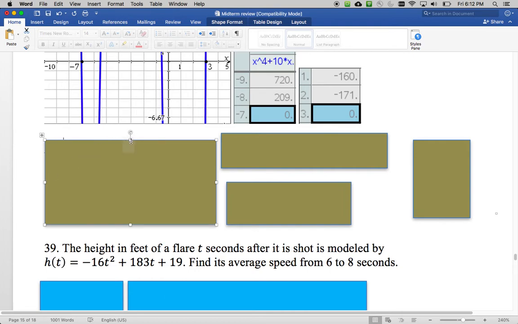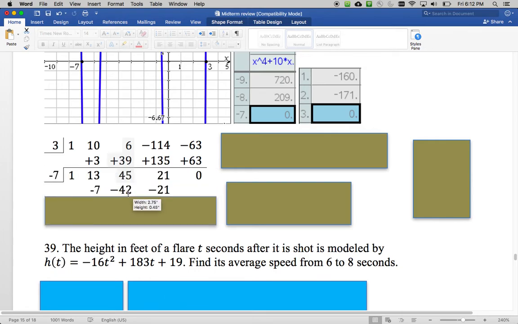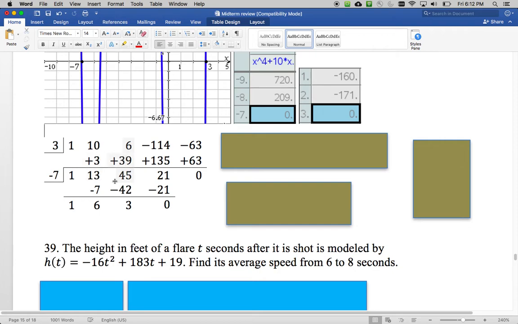So let me see. We do the synthetic division. I always start with the smaller numbers. When I started with the smaller number, I do all the synthetic division. Let me just get rid of this. And I get these terms, and then I'm going to use my next number, -7, and do synthetic division again. And notice that my remainder in both cases is 0. It should be 0. If you get anything else for a remainder, then you've messed up somewhere, or it's not an x-intercept. Okay, then we get the terms 1, 6, and 3.